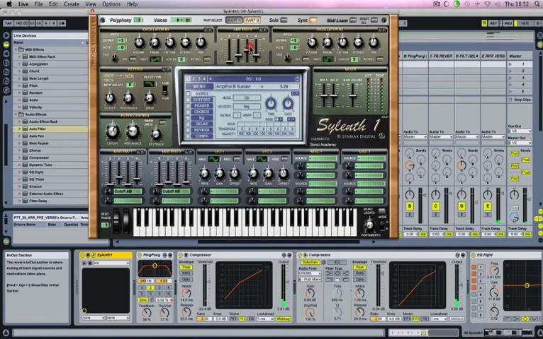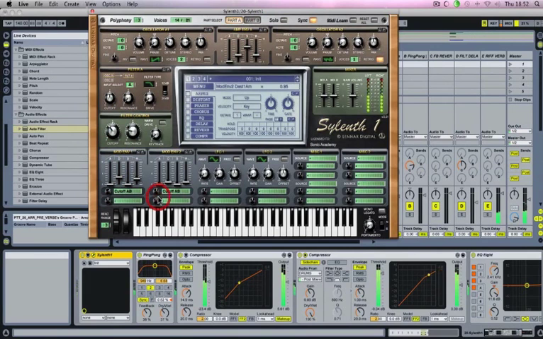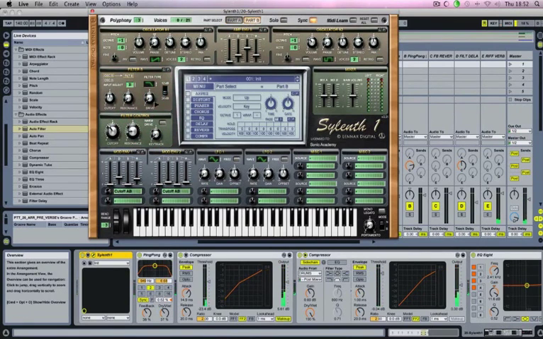And I'm going to bring the sustain up on both amp envelopes. When we want it at the top, we want it a bit more powerful. Just going to add a bit of drive to the filter as well.